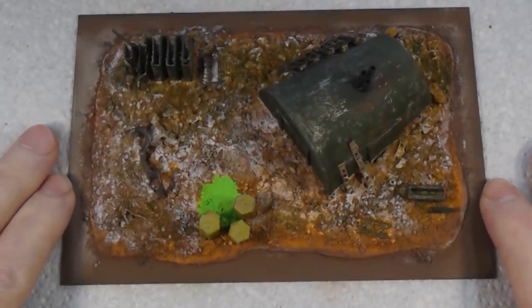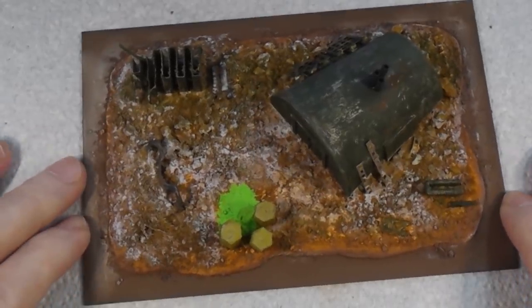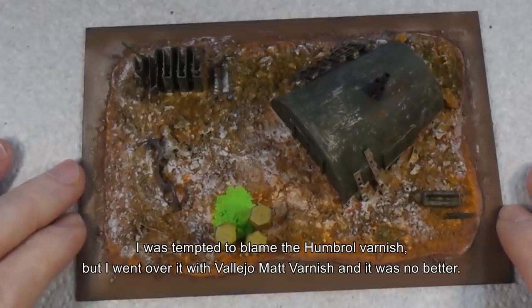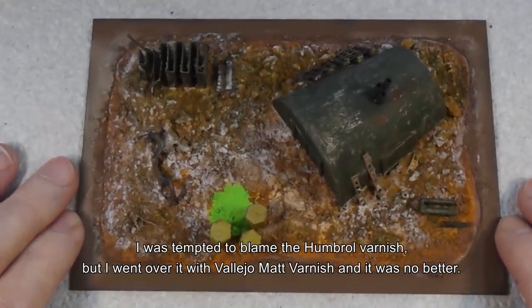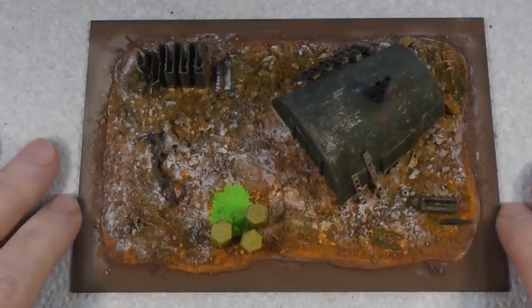Right, I'm not sure what's happened here, but it looks like the varnish has reacted with something and has gone white, which is not very useful. So we'll have to try and fix that. I was going to put some more pigments on anyway, so I'll put some pigments on and see what that looks like.